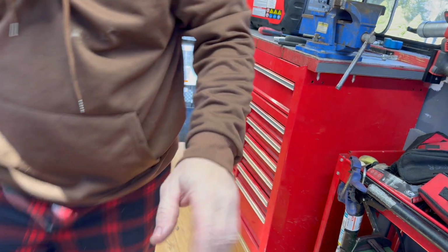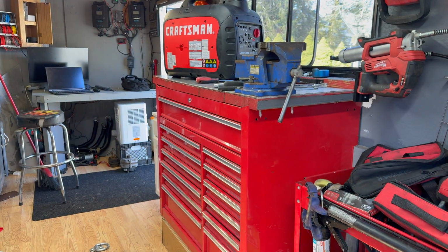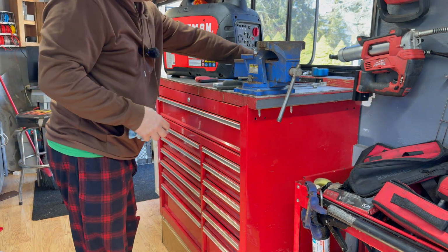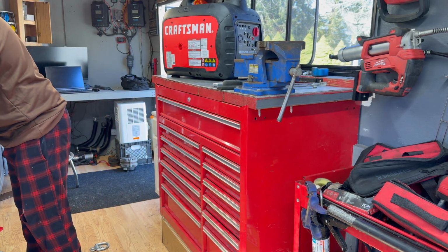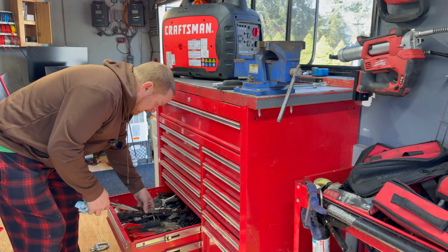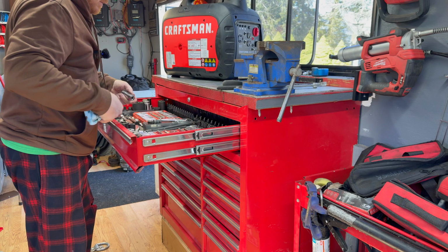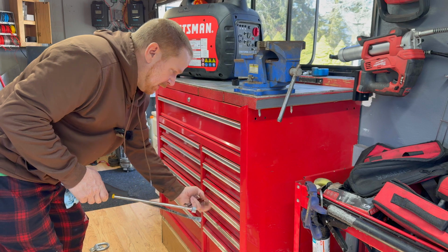I'm not going to put my tools away because why would I do that? As I told you, I'll wait till next time. Now I'm actually going to put my tools away this time just because I just cleaned them up. But it is kind of funny how I don't put them away until I start a project rather than ending it. Because it's usually because I'm in some type of rush because something broke down and I need to get back on the road. Usually my day dictates that. But today, it's the weekend. I'm just kicking around doing some odds and ends, and I got the time. Even though I should always make the time, I definitely have the time right now.